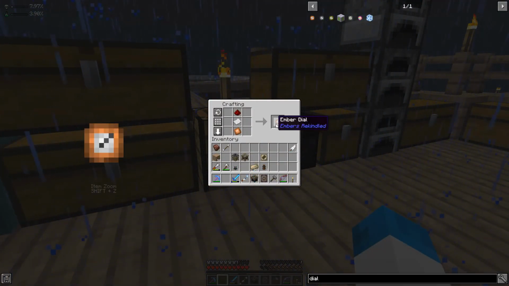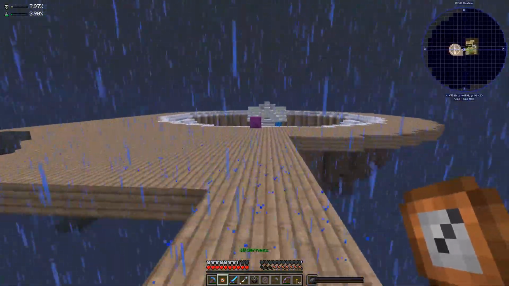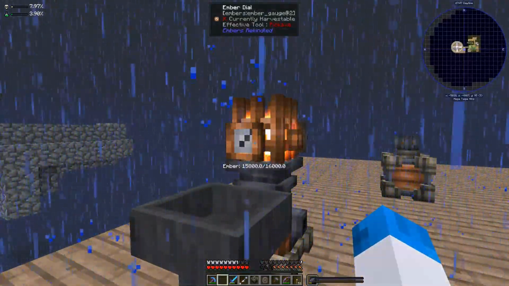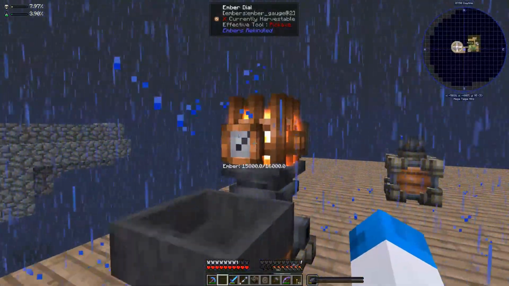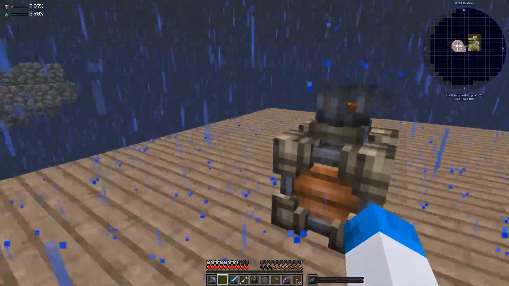Redstone, paper and a copper plate makes this ember dial. Now I'm going to go ahead and use this ember dial. I'm presuming ember is in the top there, right? And you can... Ooh. I didn't realise you placed it on the thing. So there's definitely ember in there. Okay, so why am I not getting anything out?